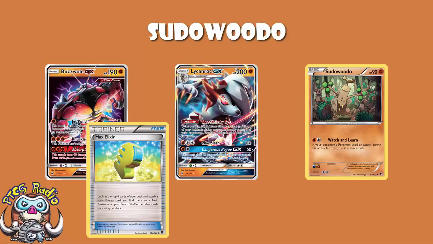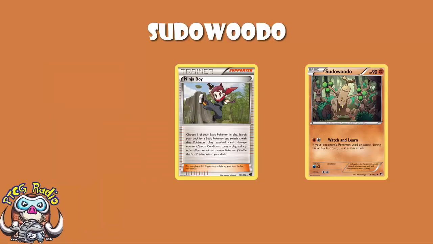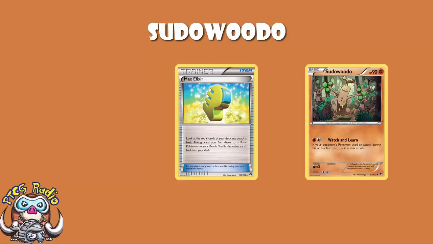And most of the time here, that's what we will see. It will be a Max Elixir, attach an energy, off you go. You could, if you wanted to get fancy, use a Ninja Boy here, but I would not recommend generally using a Ninja Boy. It seems a little bit over the top. So, now that we know we can use it with Max Elixir in a fighting deck or counter energy in any deck, how about some other things it could be used for other than taking out a Zoroark?